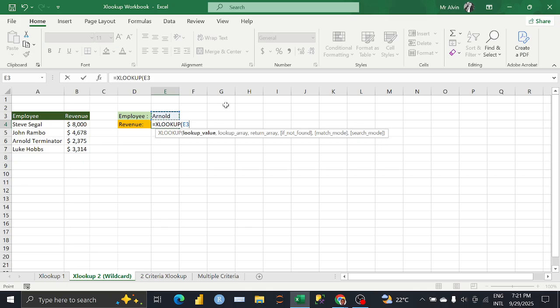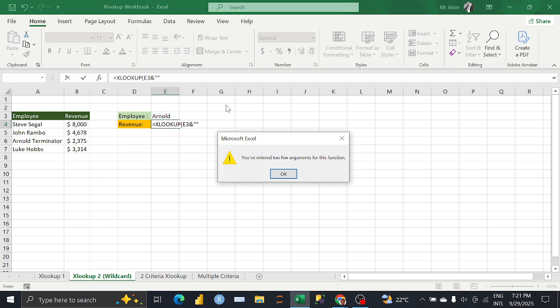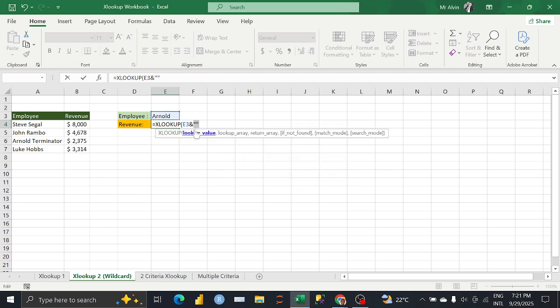So what we do in such cases, you can either type the lookup value like this, then you put in a wildcard character. So the best wildcard character I commonly use myself is an asterisk, Shift 8, like that. What this does, let me show you just a bit. So our lookup array is this one. Remember, it contains the name Arnold where it is found. The return array is this one.